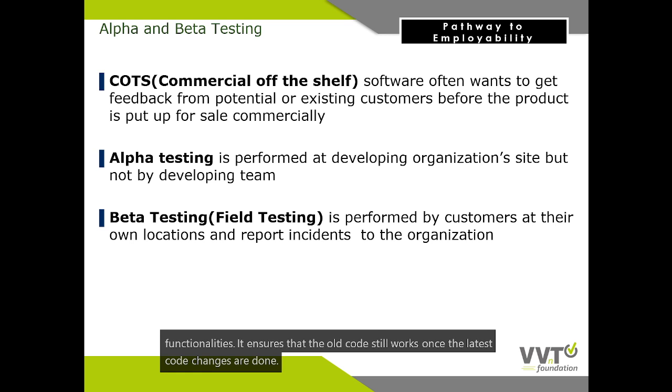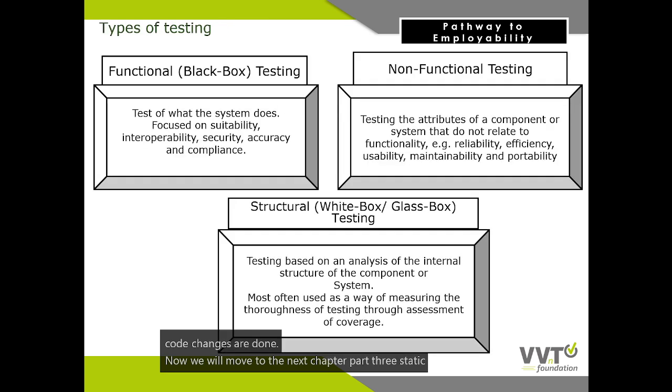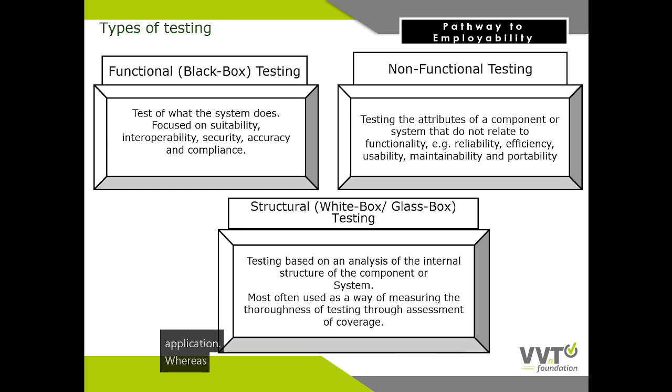Now we will move to the next chapter, part 3, Static Techniques. Here we will discuss about static testing. Static testing is a type of software testing method which is performed to check the defects in software without actually executing the code of the software application. Whereas dynamic testing checks the code is executed to detect the defects.